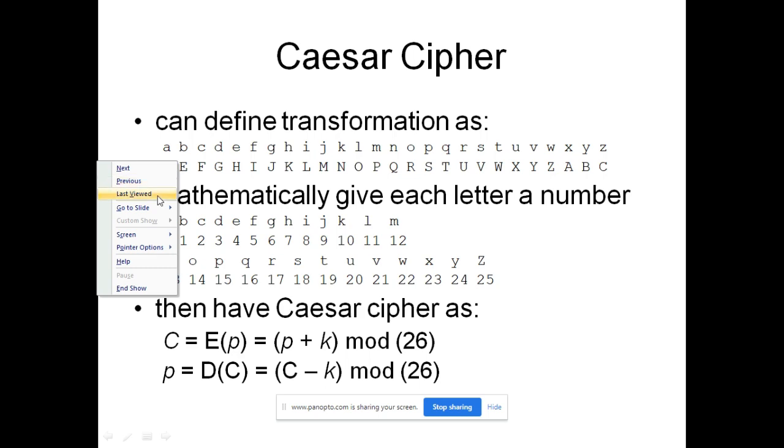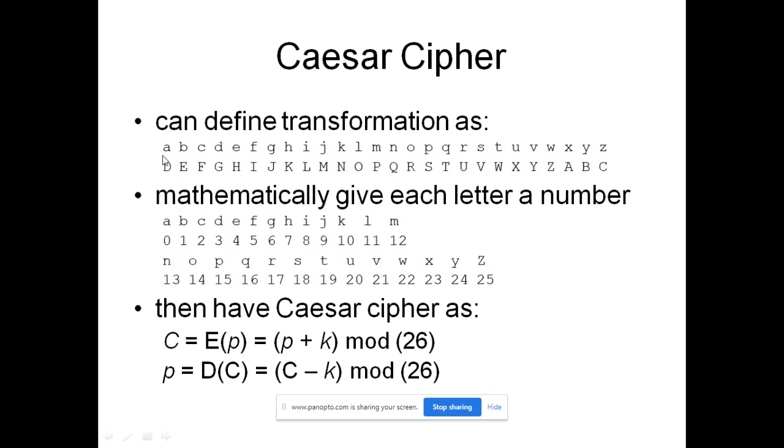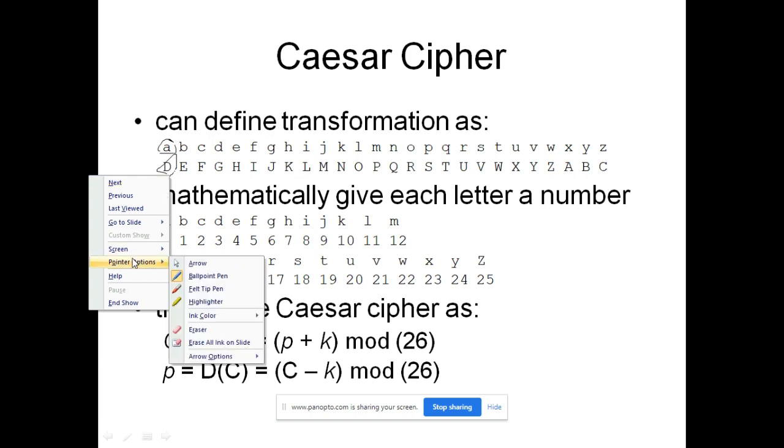For legibility, I will use a highlighter. For A, you will be replacing with D. Why is D selected? Because we are applying the key value as 3.